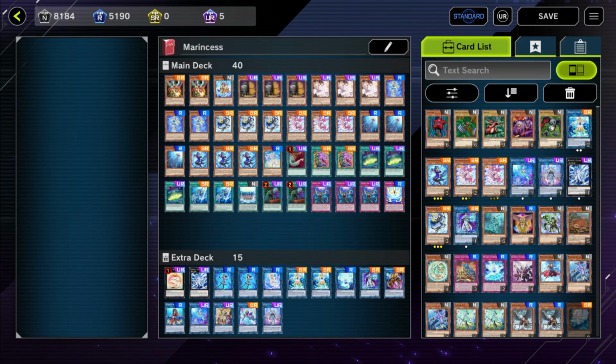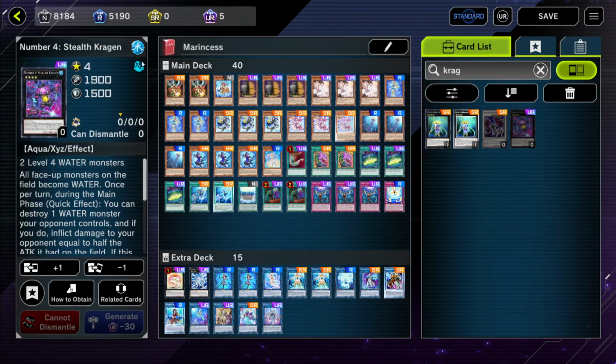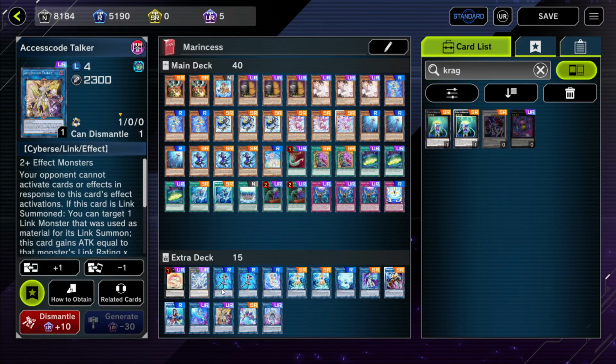Now, if I had literally 25 more UR points, I would go ahead and craft me my shark card, which is going to be this Kraken. But because we don't have enough URs to make Stealth Kraken, I decided to go with the Encode, the Transcode and the Access Code package instead.